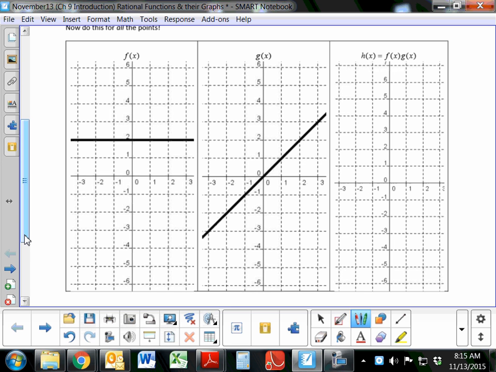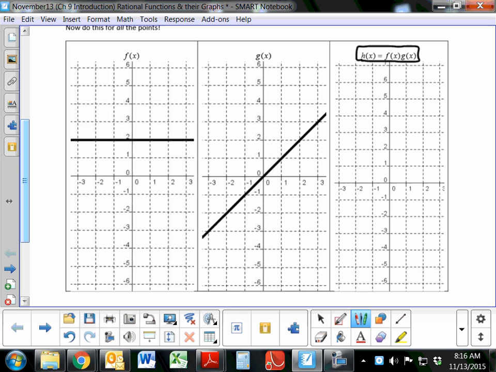Do that? Yes. So the way that we're going to create this graph over here called h of x is actually not by using an equation. We're going to use points and multiply them together. It's a little different than what we normally do, but I want you to think about how it helps us understand how the graph is actually made.